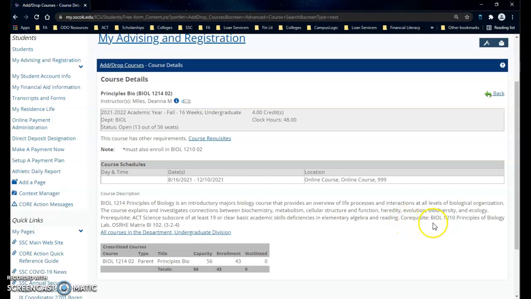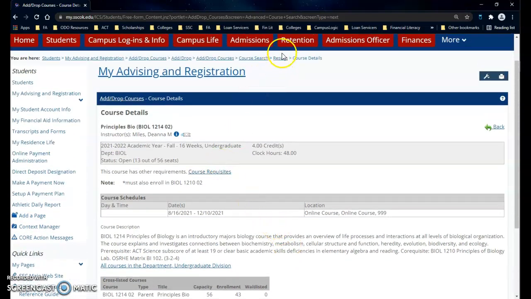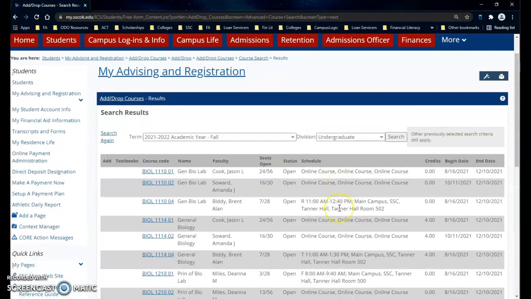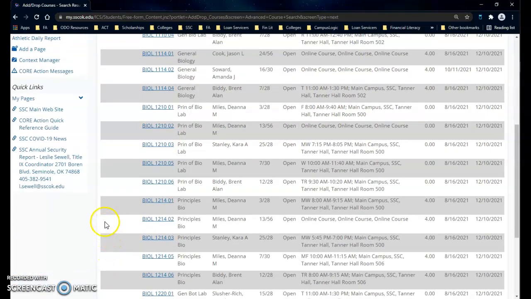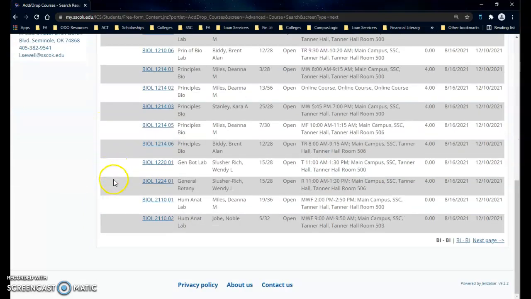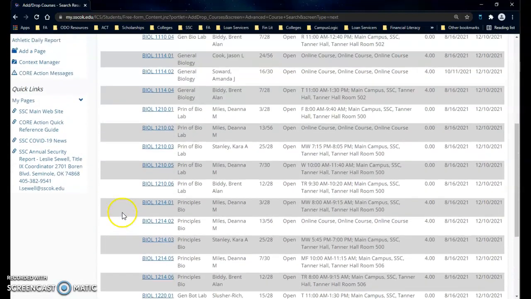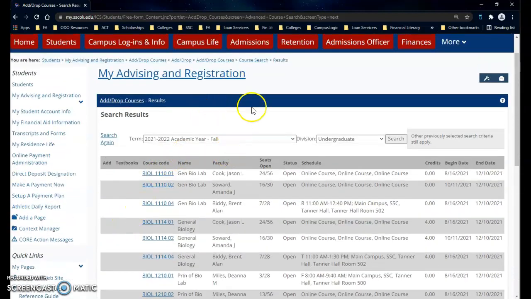Now we'll also see here that we have a co-requisite. So as I mentioned before, because this is a science class, I also have to enroll in Principles of Biology lab. Now when you look up your spring courses, there will be add boxes over here. So if I were to enroll myself right now, I would click on the add box here, the add box of the lab that I need, and then go down to the bottom and click add course. We'll see those features here in just a minute when we look for speech.